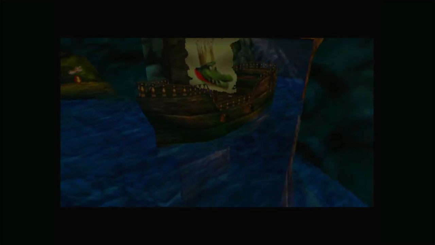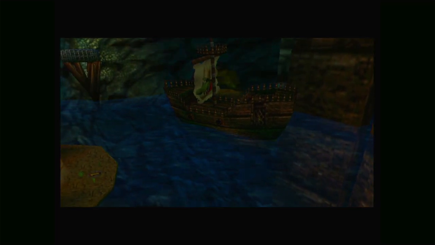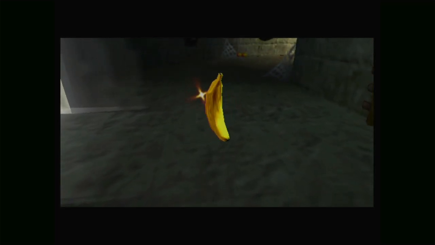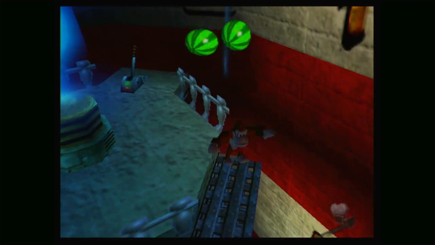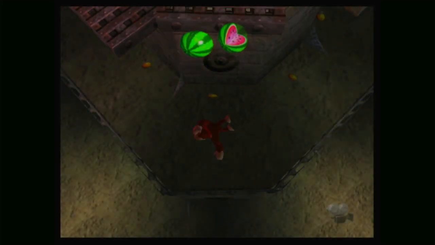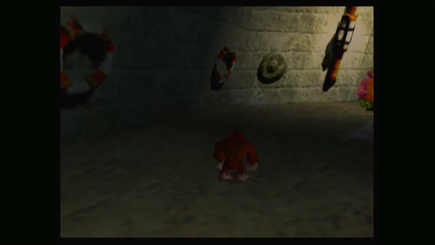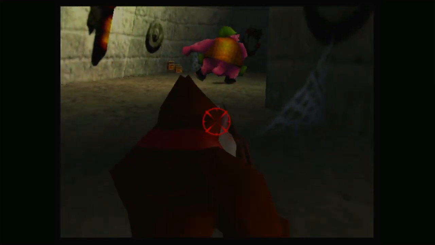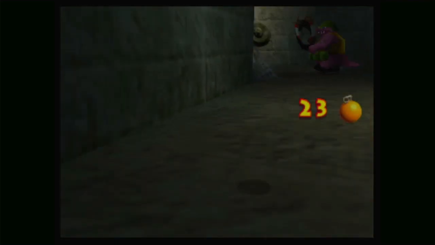With the lighthouse on, K. Rool's abandoned ship sails through the harbor. And also... Oh, banana. It's okay, Donkey Kong. You have health. This is why you have health. Also, I did see a balloon going around, but I don't know where exactly it is.